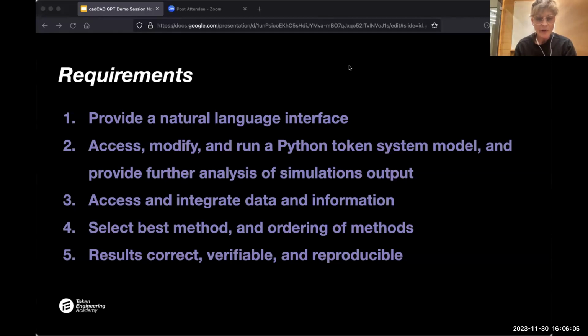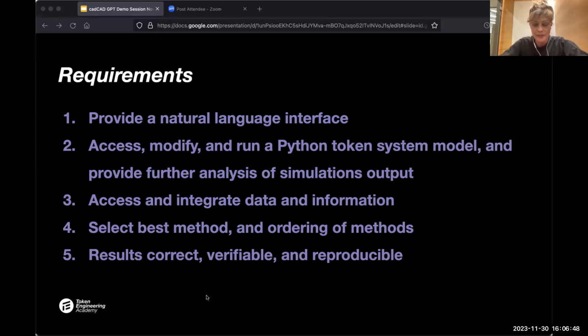Third requirement: we'd like these agents to be able to access and integrate data and information. Think of transaction data, historical data, other behavioral analytics, or even types and patterns of behavior, fundraising data, market data about tokens, etc. Fourth requirement: we'd like these agents to select the best method to be applied in a simulation process and the right ordering of methods.